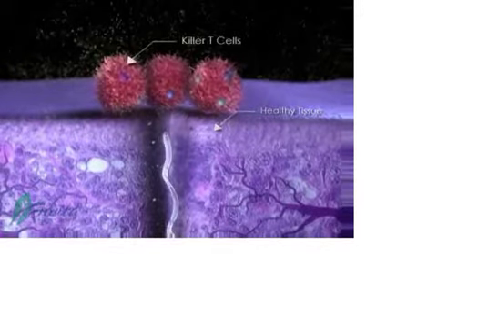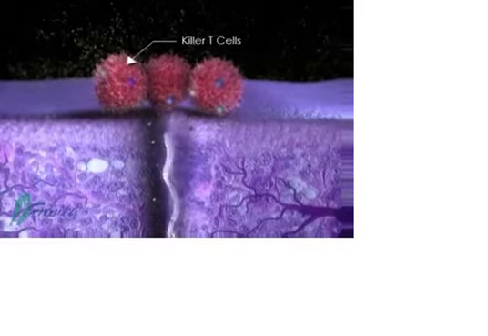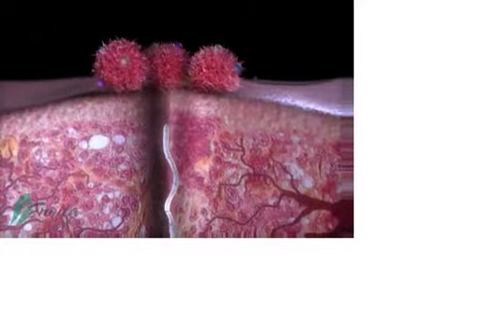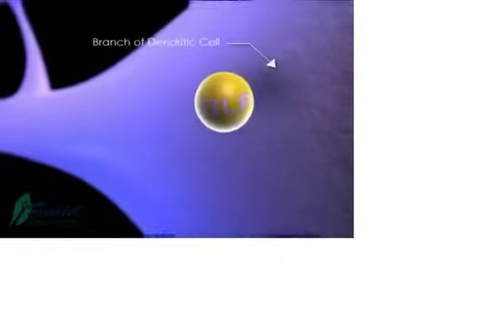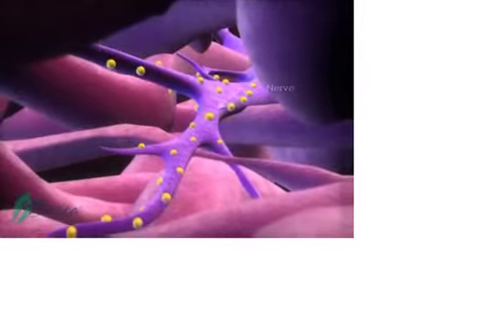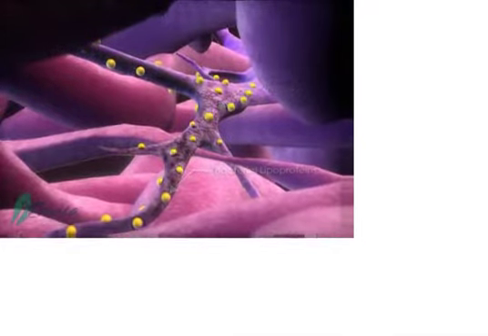As the killer T cells come into contact with the antigen located on the healthy tissue, we begin to see inflammation and destruction of the healthy tissue. This is clearly seen in autoimmune disease processes, where the immune system cannot distinguish between self and non-self. As the spirochete is continuously moving, it's releasing the BLPs, the bacterial lipoprotein, which is impairing the immune system and causing inflammation, irritation, and damage to the peripheral and central nervous systems.